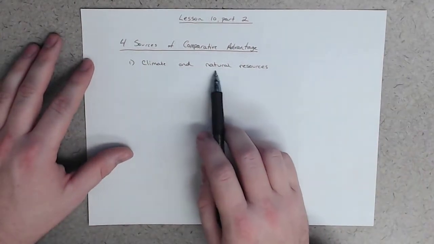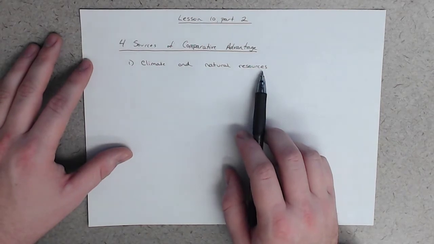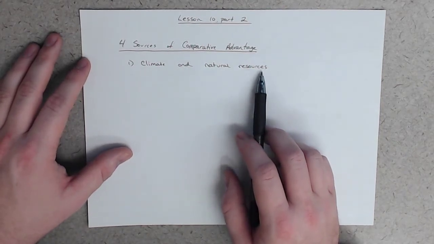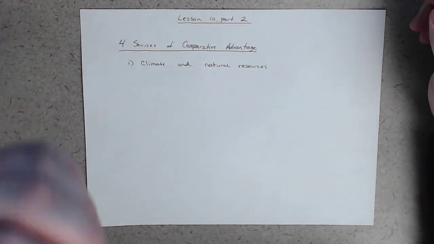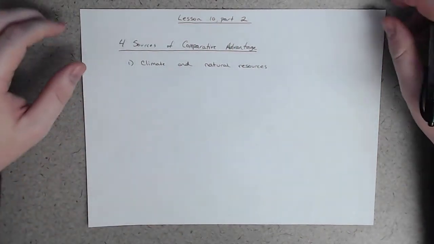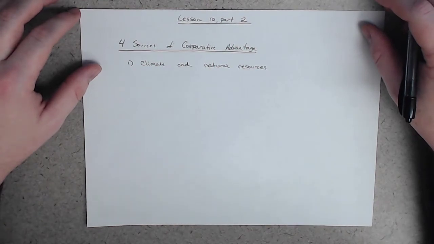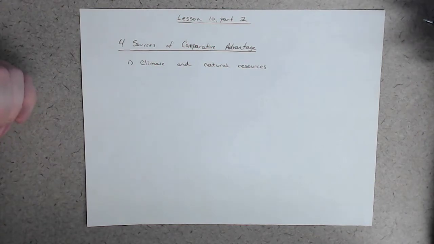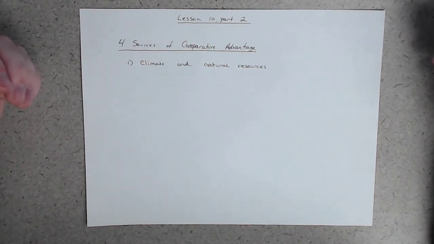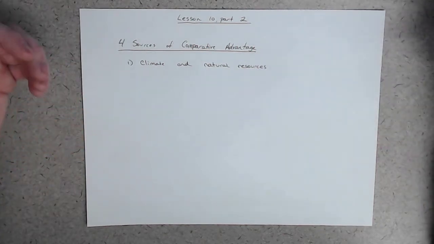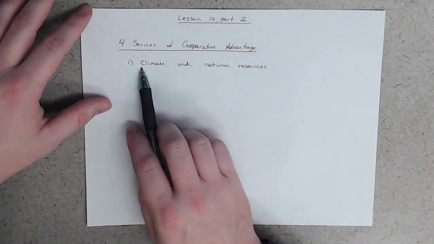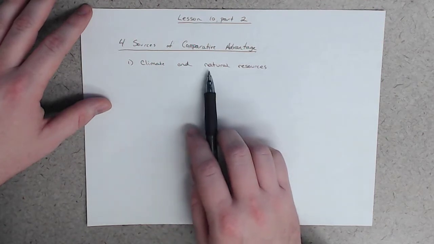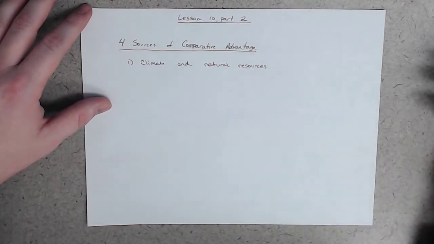Okay, and the same can be said about natural resources. Michigan, where I'm at right now, has lots of pine trees, and so we can export lumber. We're also very good at growing cherries and sweet corn. And so, because of our natural resources, we have a comparative advantage in growing cherries and sweet corn. The Middle East has a comparative advantage in extracting oil from the ground because they have lots of oil. So here we're just saying your climate can influence what you can grow, and your natural resources influence what you can pull out of the ground.